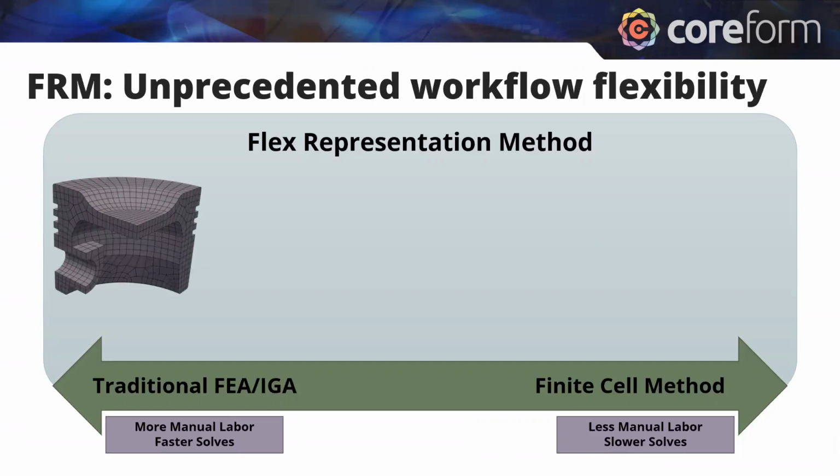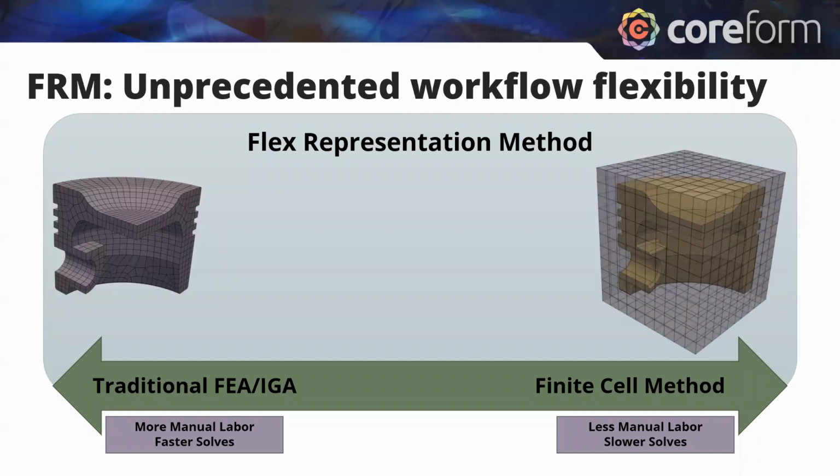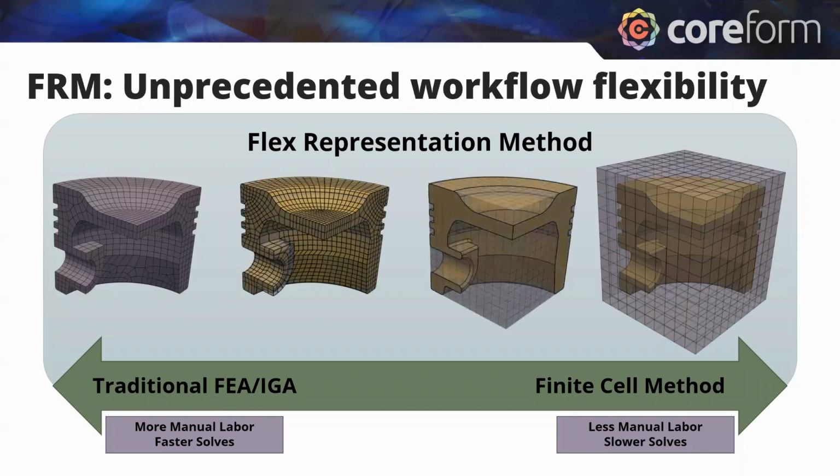Anywhere from a traditional FEA workflow where you're likely defeaturing your model, so maybe removing some fillets that we'll see later, to build a body fit hex mesh, or the finite cell approach, which is just immerse the whole thing in a bounding box. We've now filled in the gaps between, where by having a little bit of body fitting, you can actually improve the conditioning of your systems, decrease degrees of freedom required to get accurate answers. And it may only require a little bit more prep time.